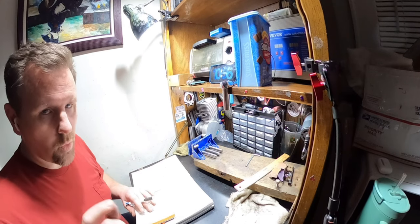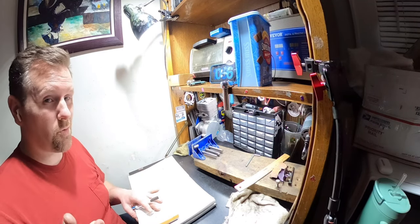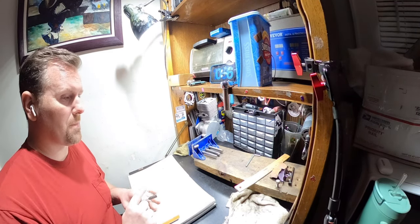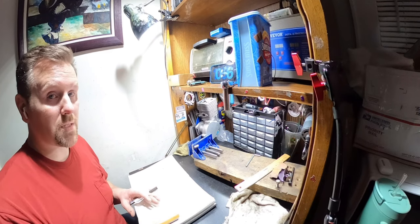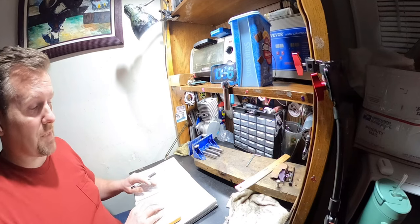Not gonna try to do anything crazy. The squish. Now, mind you, there is no base gasket on this cylinder, and there was no base gasket on the original one that I measured. I have his measurements with a base gasket, because he came with a base gasket. We will be deleting the base gasket.